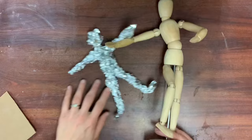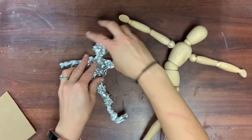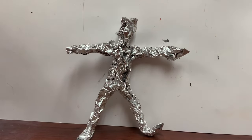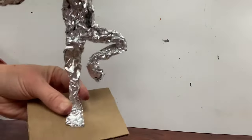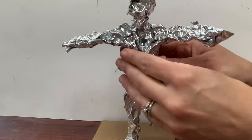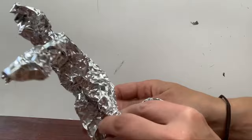It's important with figure sculptures that your body bends in the way a human body could actually bend — your knee should be at the halfway point of the leg, not somewhere random. Once you're happy with the proportion and pose, it's time to attach it to a base. Staples and thick cardboard work really well. Your base should not be awkwardly too big for your sculpture, but large enough that with just a staple or two it can stand on its own. My sculpture is standing on one leg — maybe yours is kneeling, sitting, or has both feet down.